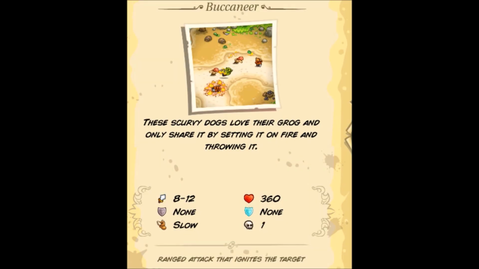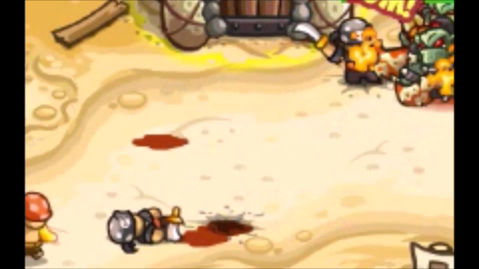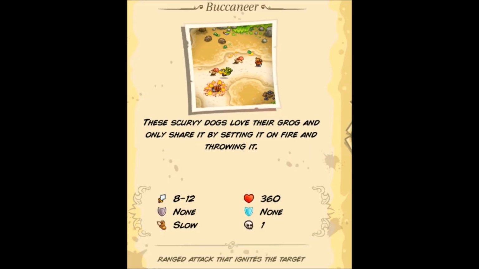Now, the second enemy is the Buccaneers. These are pretty much like the Buccaneers you see from Frontiers, those ranged pirates. They do 8 to 12 damage and have 360 health. But the damage is kind of misleading, as they are doing fire damage, and they're possibly doing much higher damage than it seems. So overall they're basically the stronger ranged enemies in this game. I'm not sure if they do true damage, but I think it's physical. But overall, just ranged enemies.